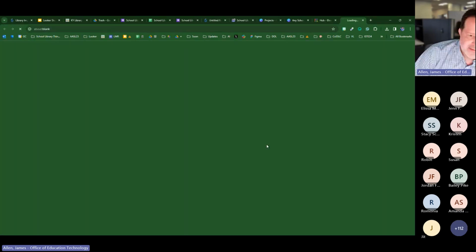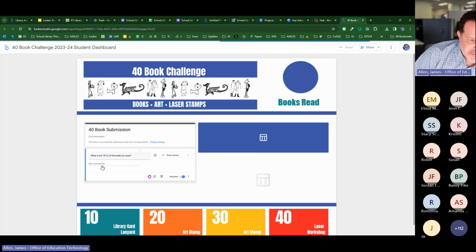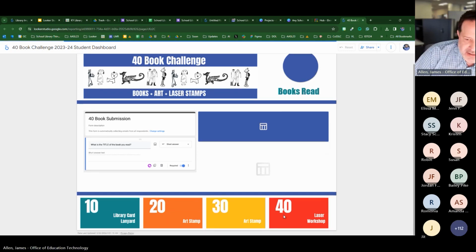The kids click this. Here's the form where you fill that in. I know it doesn't look like much right now because I don't go to school there, but if I did and I had books submitted, my name would be right here because it's pulling that from the email address. There's a fancy formula that does that. And then it's automatically getting a total of books that I've read. So I get my own personalized dashboard reading history that's keeping track for me. I've just submitted it to the form. It's automatically kept here. I can see what I can get when I get up to 40.